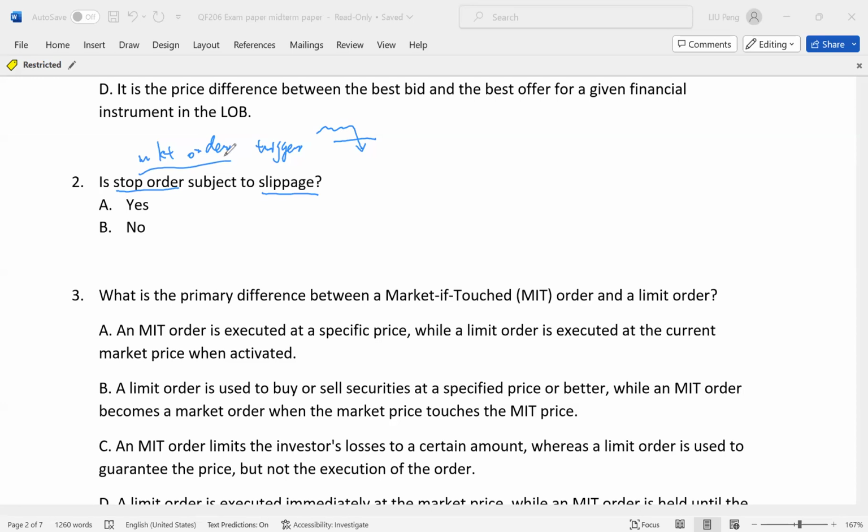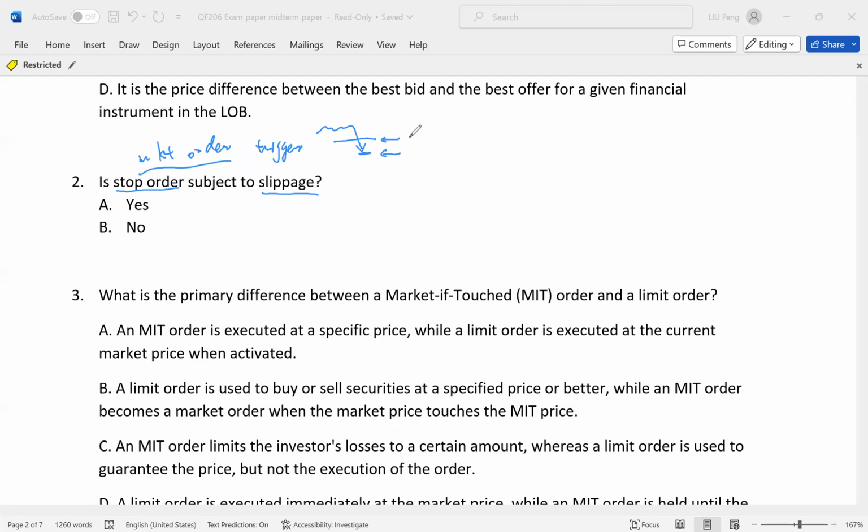So when it is a market order, it sort of guarantees the execution, but not necessarily the price, right? So that's the biggest difference compared with a limit order, right? So it's a market order, then that means from this moment onwards it's going to become a market order, and then look for the best price that can be satisfied, right? So the moment we transact, for example, this is another price, right? So the actual execution price may not necessarily be the same as the trigger price, right?